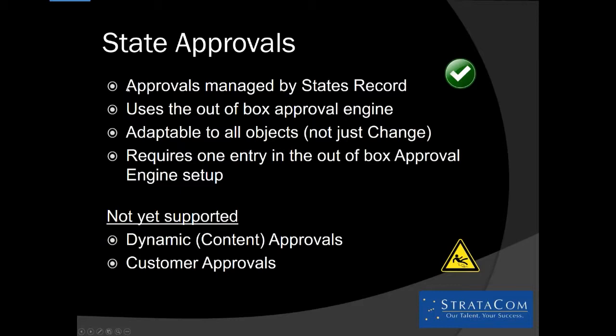Not yet supported out of this are the dynamic content-based approvals. So in other words, I have an approval that is based off of information that is currently in my change. That's not supported directly through this process, although it's something that would be easy enough to add. Customer approvals are also not supported because Cherwell does not support customer approvals through its out-of-the-box engine.